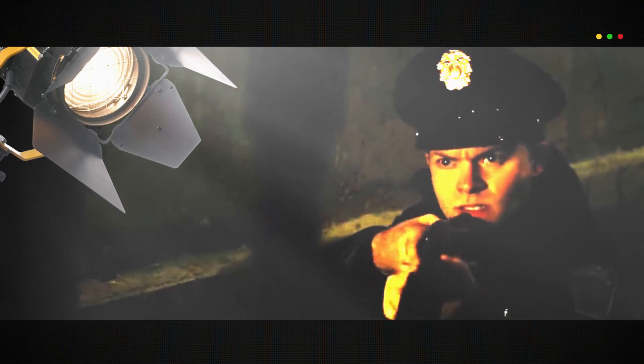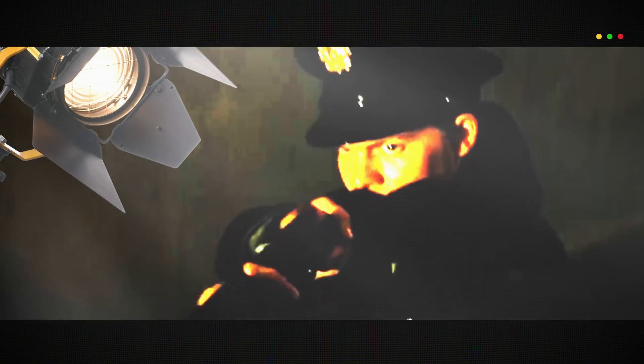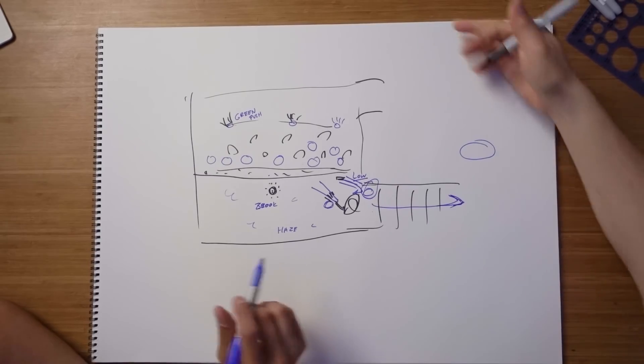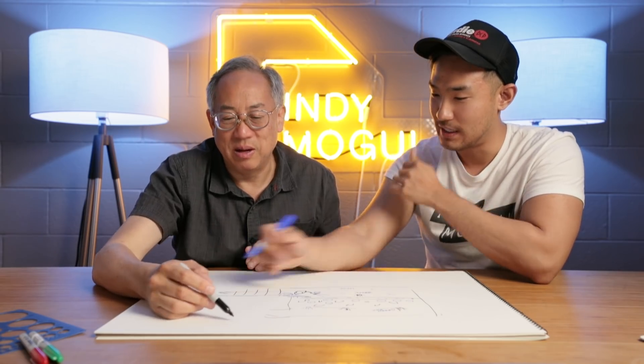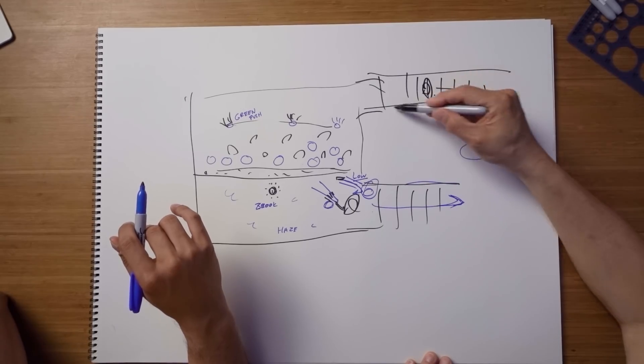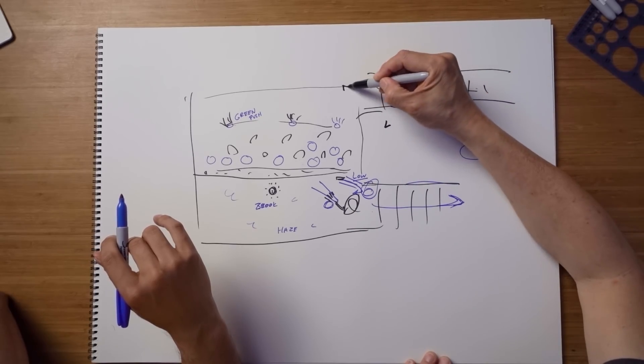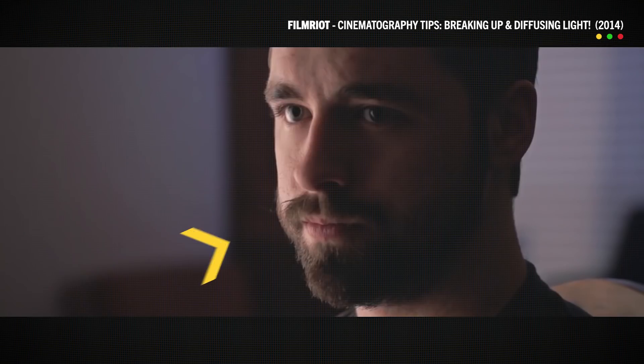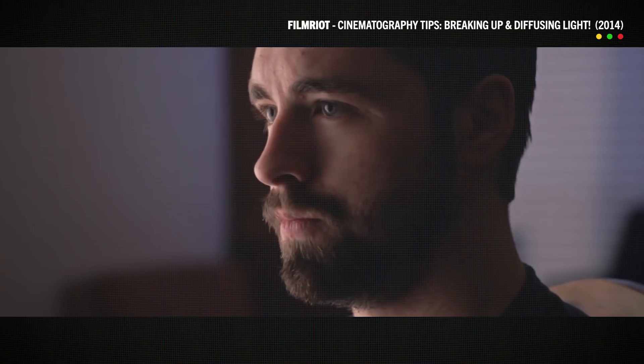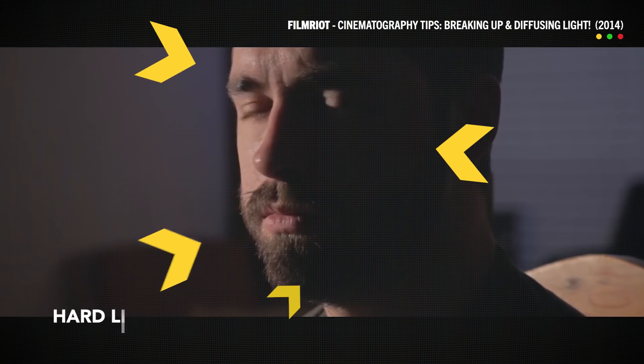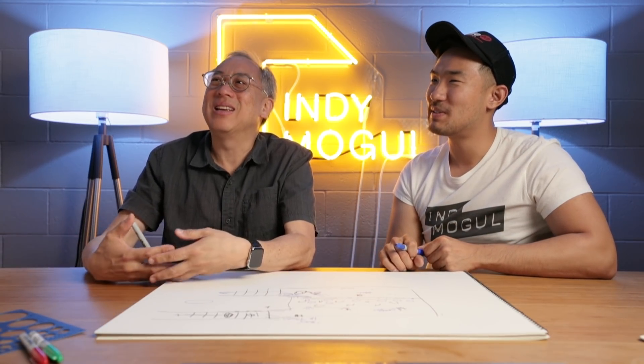For the staircase where the character comes up — it's a different part of the house — just a baby light with barn doors, no diffusion. When you soften something you think everything is fine, and everyone usually softens. But when you have a naked bare light you're always like, can I do that? Can I just hit someone with an open bare light? It's a haunted house, so hard lighting is appropriate. My gaffer Jim Gertz always says the best thing — I ask where's that light coming from, and he says: the same place the music's coming from.